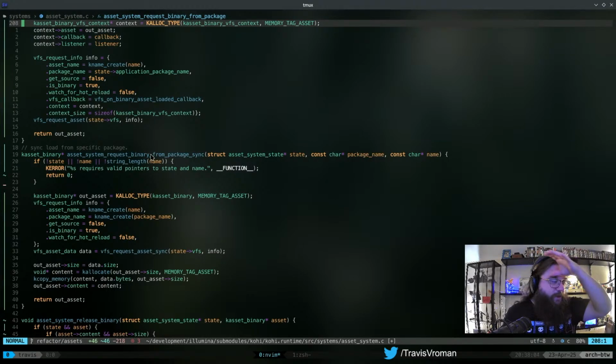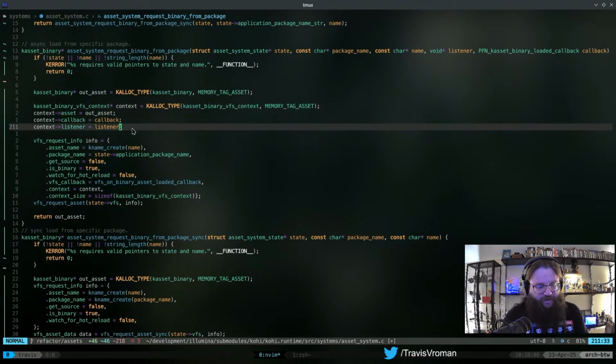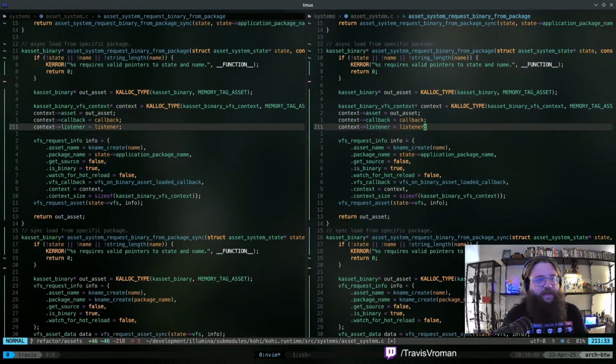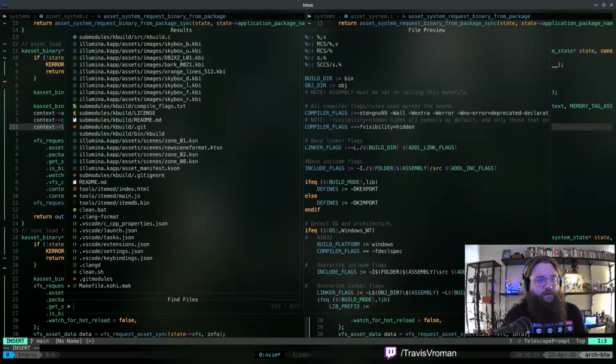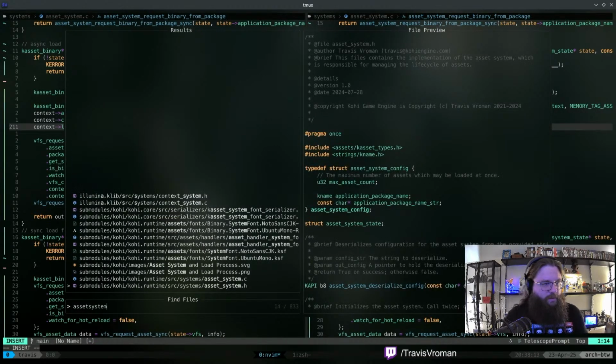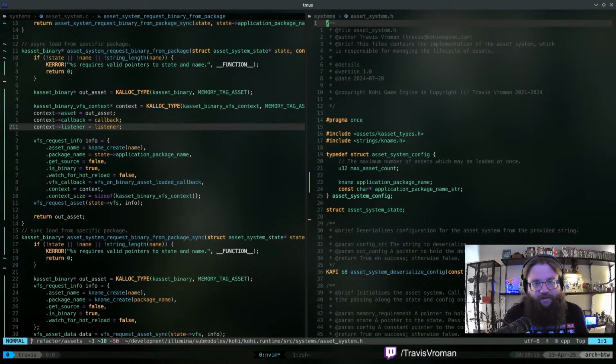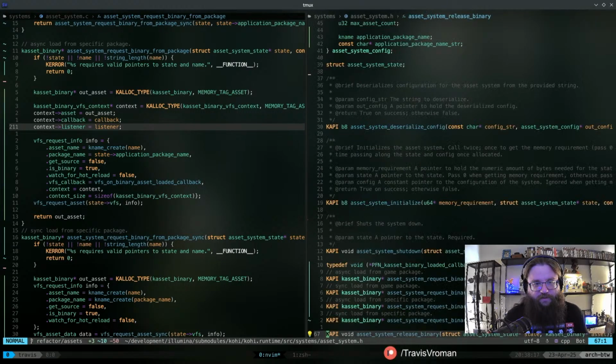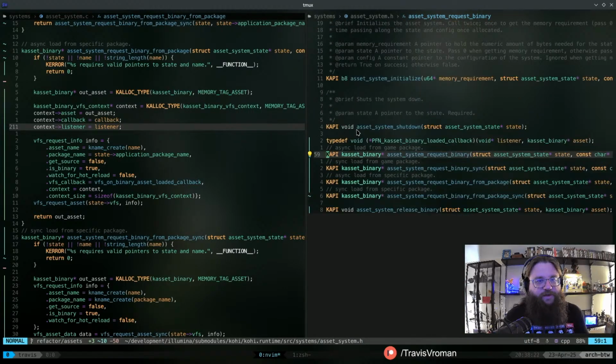All right, so let me just split the view here for a second and let's check out the header file. I don't remember if we did the header implementation here.